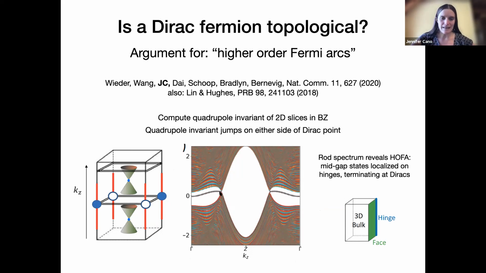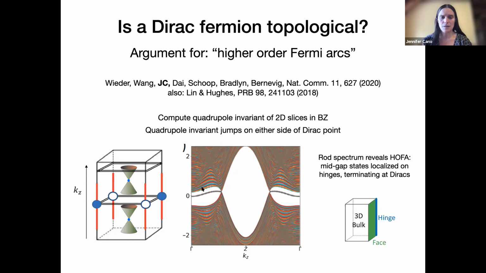And we can see that in the middle, we get some kind of insulating phase. But here, where we have these planes that have the non-trivial quadrupole index, we get these corner states. You can't see from the plot that they're corner states. All we see is that they're mid-gap states, which are localized in the gap away from the Dirac points.